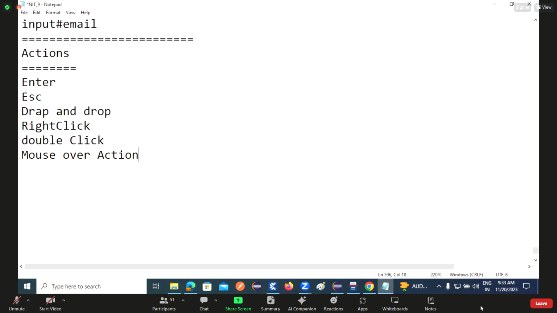Mouse over means moveTo. These are all what we call Actions concepts we are able to use.